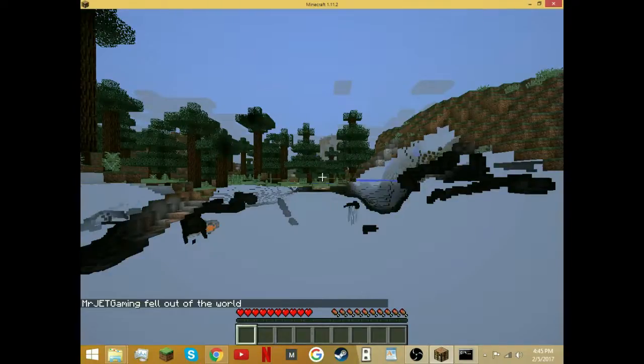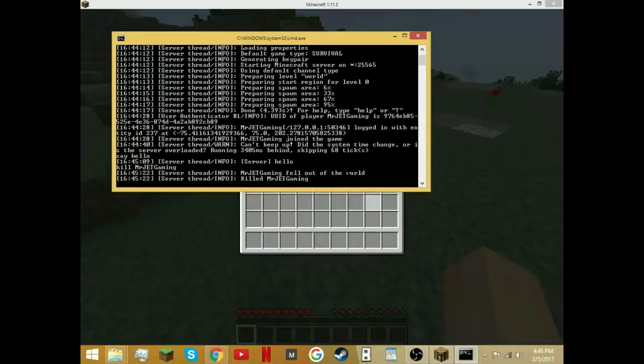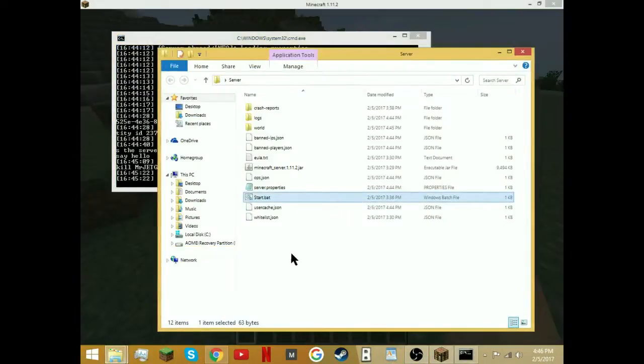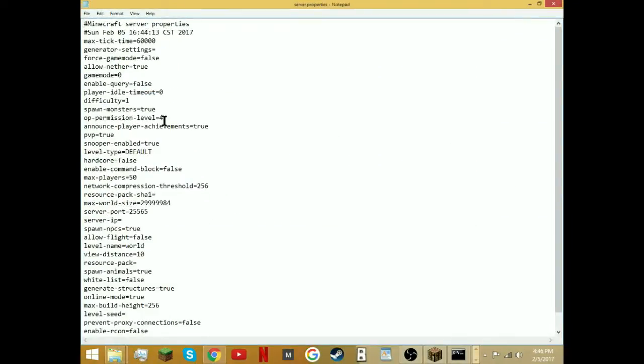So, let's get down to some server things on here. Okay, so you can go down to your server properties and it will open up a notepad or any other kind of text document, and you can go in here and it just shows you basically everything that generates in here. Like the world size, you can make it as big as you want.